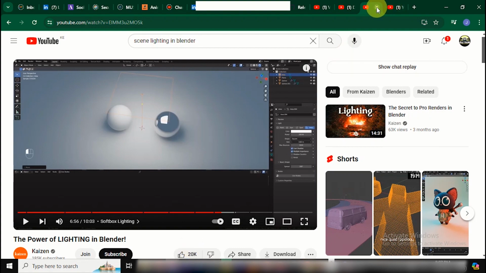Once done, go to Render menu and select Render Animation and wait for the render to complete.